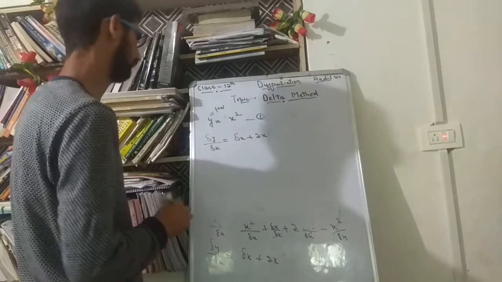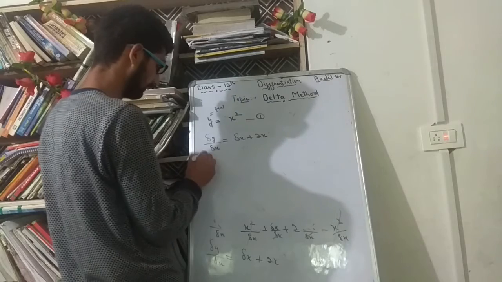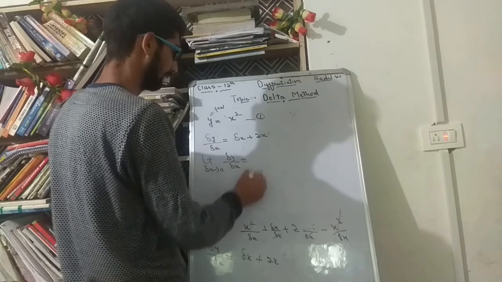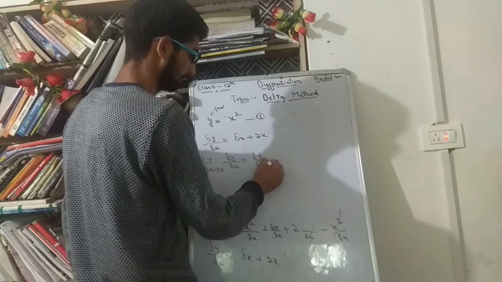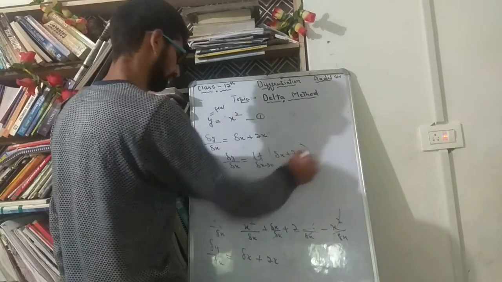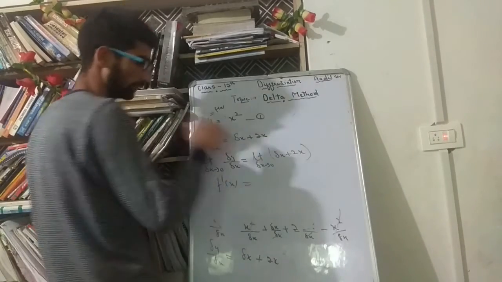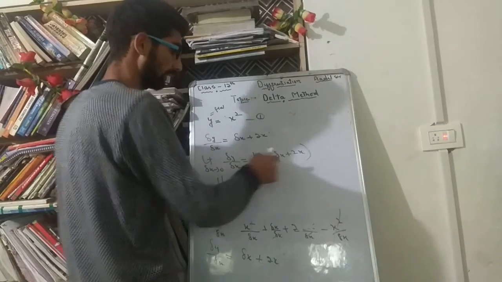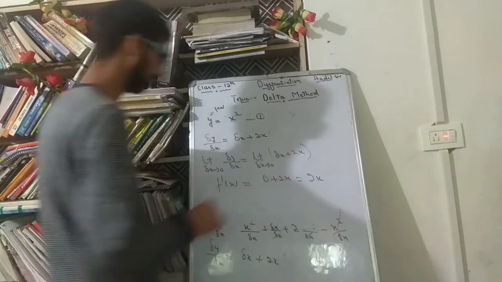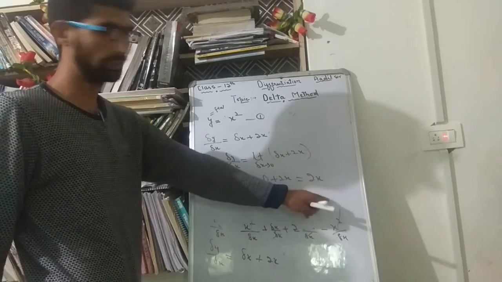Now the final step is to let del x tend to 0. So we take the limit as del x tends to 0. We will find del y divided by del x as equal to the limit of del x plus 2x. So here this will become the derivative of f with respect to x, and here it will be, by the direct method, del x is 0 plus 2x, just 2x. So our derivative of the function at point x, or derivative of the function with respect to x, is 2x.